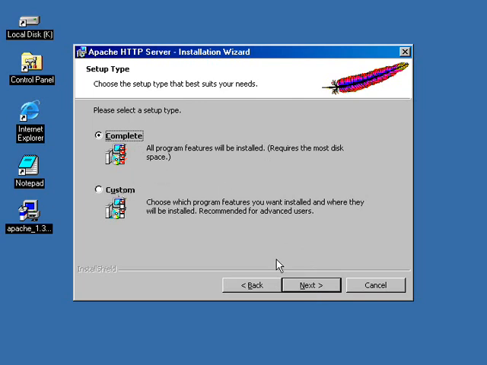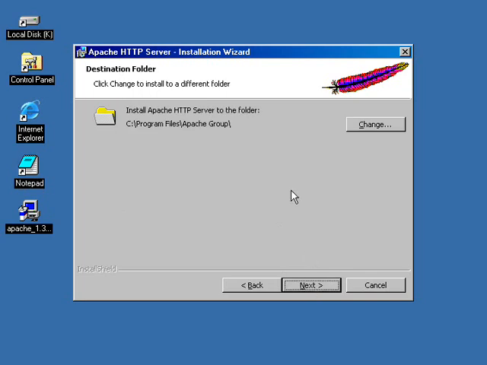I'm just playing. So with complete checked, I'll go ahead and say next. And it's now asking, am I ready to install? This is my area. I'm going to go ahead and change the area from C program files, Apache group. For those of you guys out there that are following along with this, as long as you got enough space on C drive, go for it. This is the default and suggested.